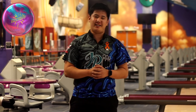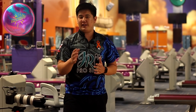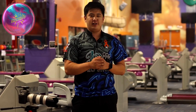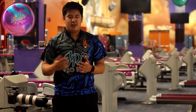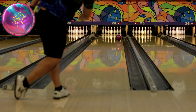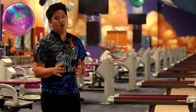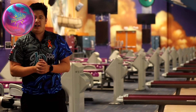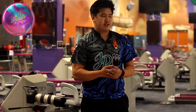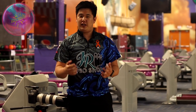The right side is not being super kind to me. In comparison to the Raw Hammer, the Electrify might be a little bit too much ball — definitely came a lot harder off the spot, came a little bit high. Going to move left, use that sharpness to my advantage, try to make it hook a lot and hopefully crush the pins. Definitely liking that ball when you can give it some hold in the middle, let it get out right, and let it turn that corner really hard. It's great from the middle of the lane but has a tougher time on the outside — really, really good from the inside.